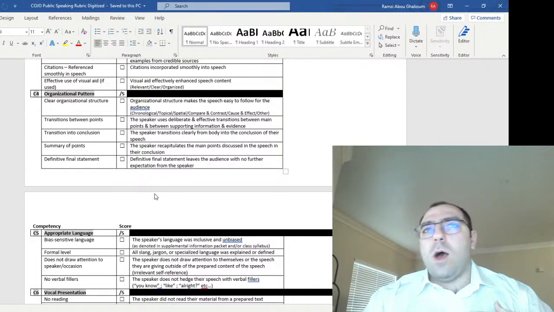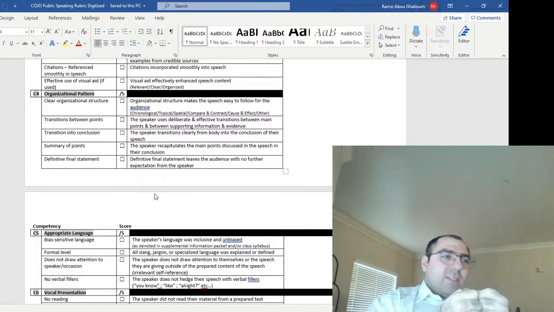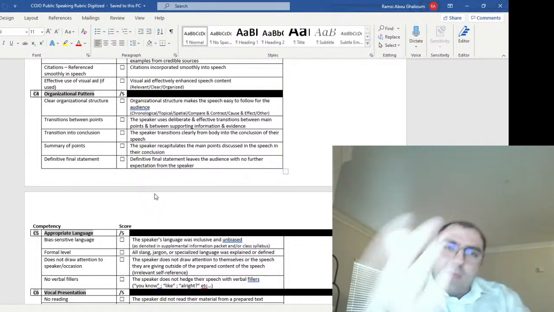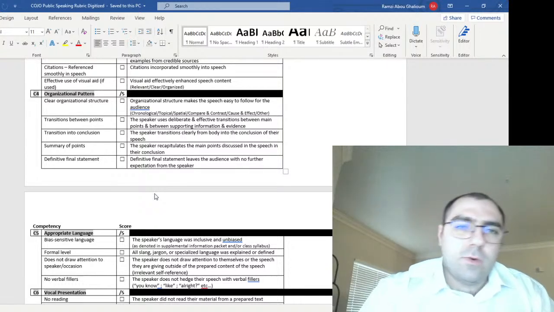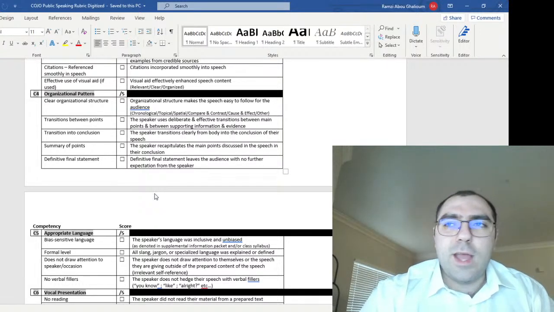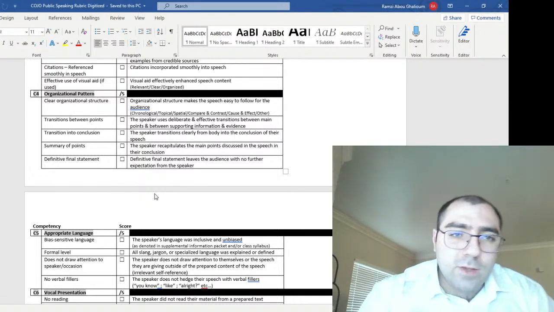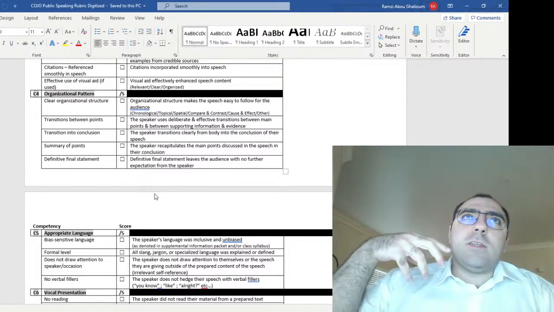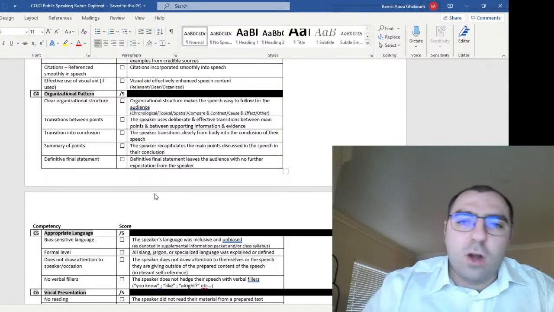Let's say that I was sitting there on my phone the entire time and did not pay attention to your speech at all, and I just looked up during the conclusion, just in time for you to give me your summary, and you recapped your three points. These are the three reasons why the Beatles changed rock music, or the way that we listen to music today: X, Y, and Z. If I just looked up and paid attention to that, I would know what your speech is about. And then a definitive final statement, also called a clincher. The way that I tell it to my students is, this is the thought that you want to leave your audience with.